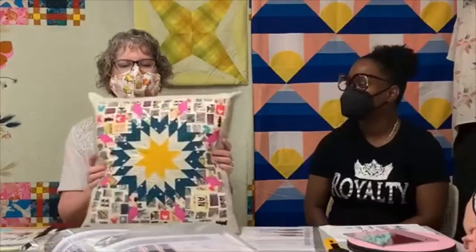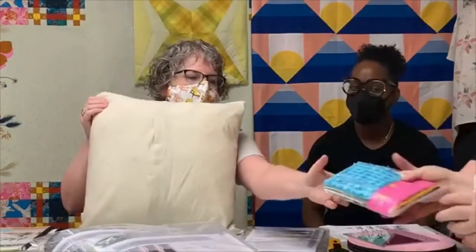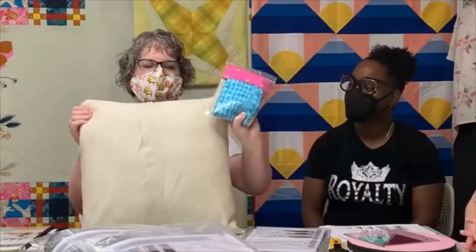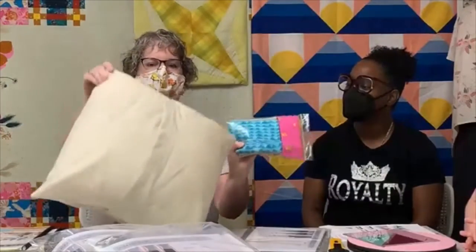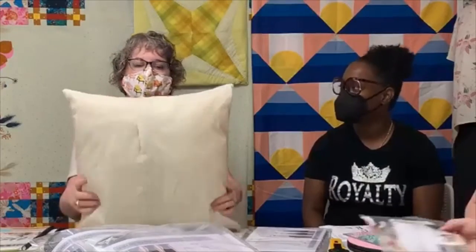But I do have the month 2 pillow done. It is this Lone Star block, very bright, with some neutrals to kind of bring out the colors of the pillow. Now I want you to see that in the kit, your back is going to be just a little bit different. It'll be this blue stripe, kind of coordinating with the front. But I had gotten my fabric so early that I did not have the same back. So once you see it, you'll think, that's a little different, but I coordinated as best I can. I like the options, though.